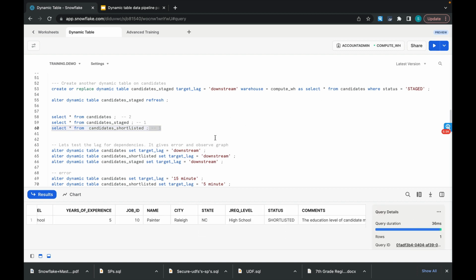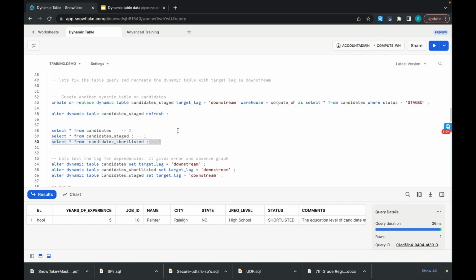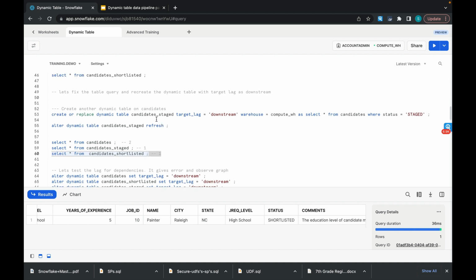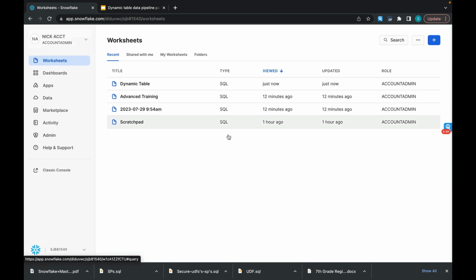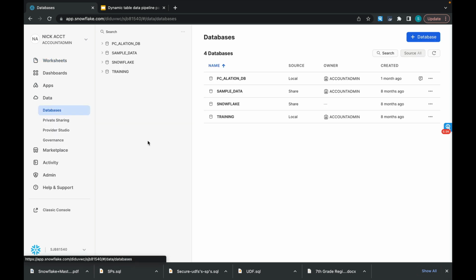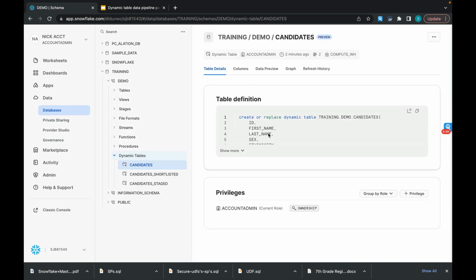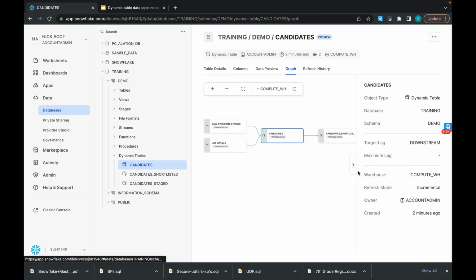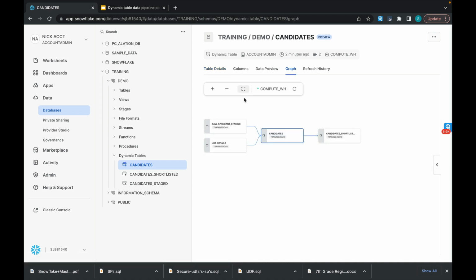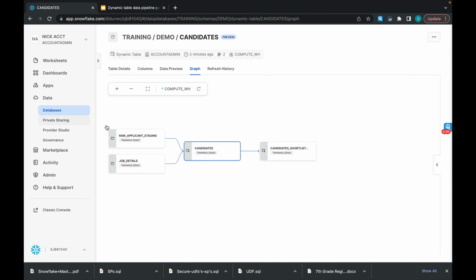Now let's go back and see the graph, since we have created one more dynamic table, and how the graph looks. We all understand that the lag is downstream. We'll go to training, then the demo schema, then dynamic tables, click here, go to the graph, and maximize it to check how it looks.